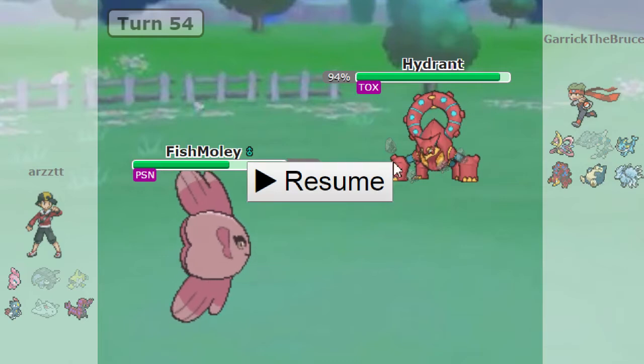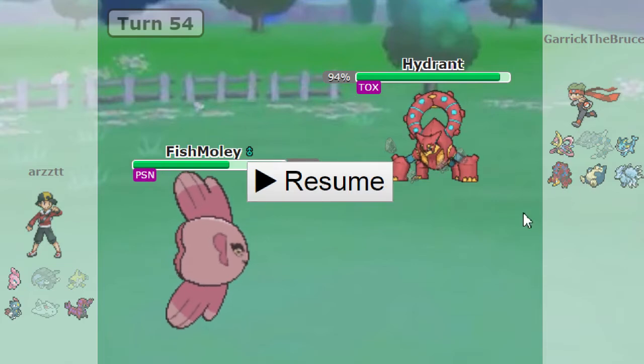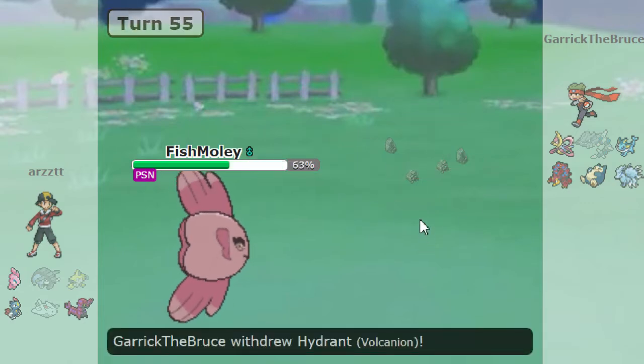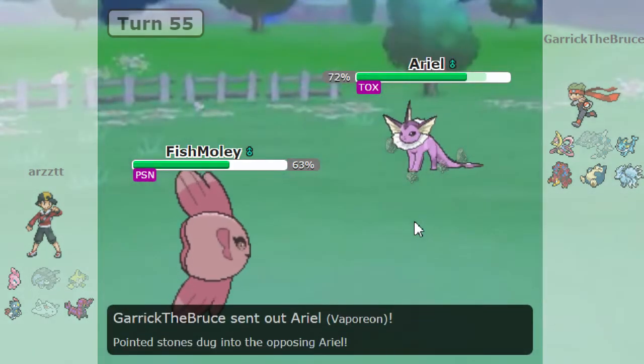I go for Wish here because I don't think he's going to go Snorlax. I just don't think it'd be smart, because he can just Trick Room up with his Cresselia, then go Snorlax, then get the free Rest off. So that's what I'm going to do. I'm just going to go for Wish, as he ends up going out to his Vaporeon. And I'm like, okay.